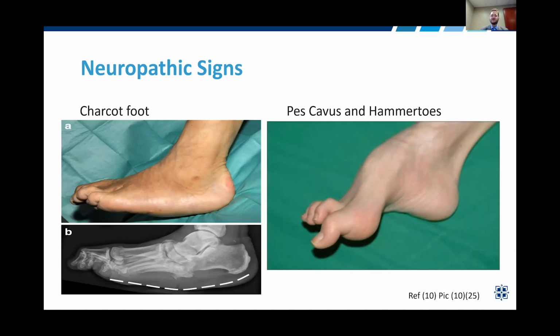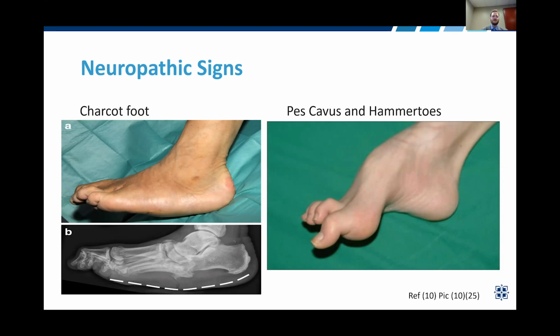So one of the ways that you can tell a lot about a patient is by looking at their feet. I constantly get referrals for Charcot, for a person who has a Charcot foot, as you can see on the left. Now, a Charcot foot is essentially an arthropathy secondary to sensory loss that was first described by Charcot in 1868, but was actually not seen in patients who have Charcot-Marie-Tooth, but patients who had syphilis.